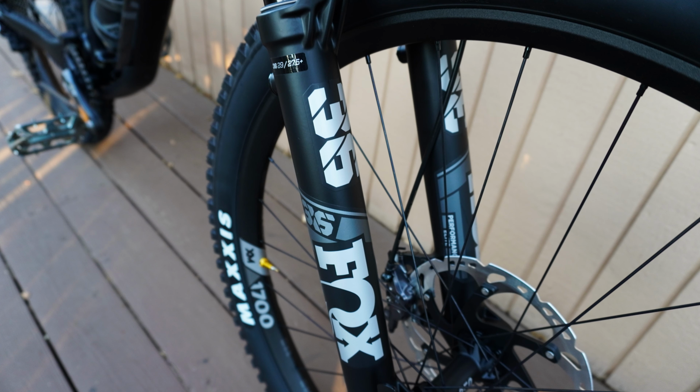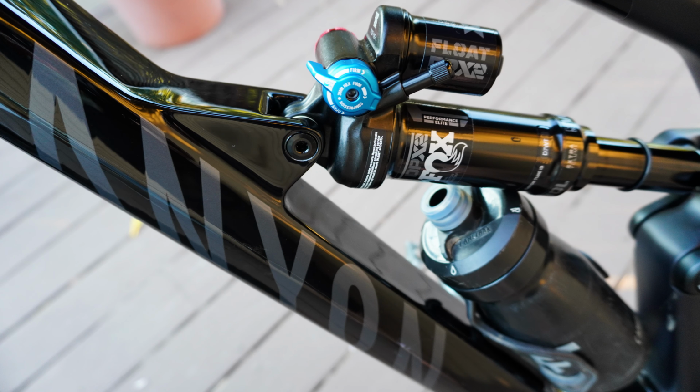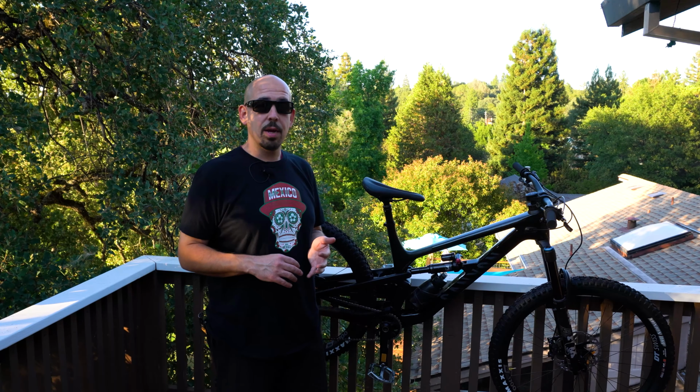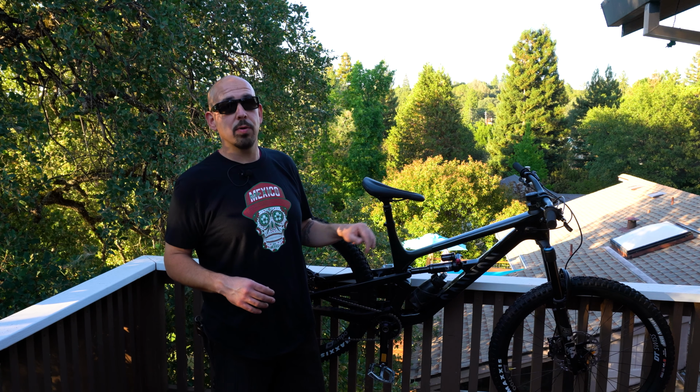This will be my first ride on a Performance Elite rear shock. So this has the 3 settings: the firm, the trail mode, and then the open mode, and it has the rebound adjust, where the fork has the GRIP2, so it has the high and low speed compression, and it has a high and low speed rebound. So you've got all the knobs you want to mess with.